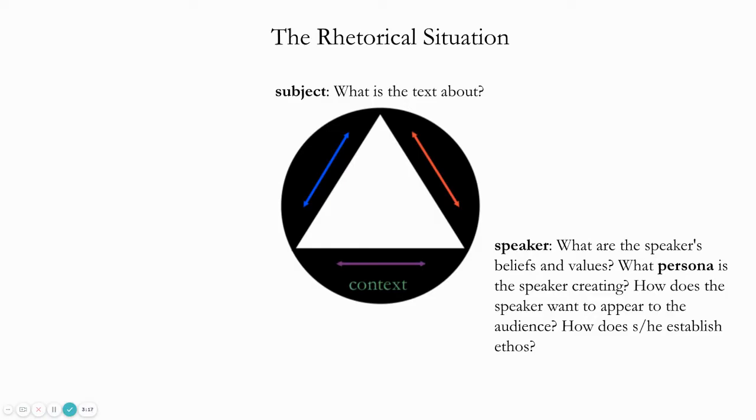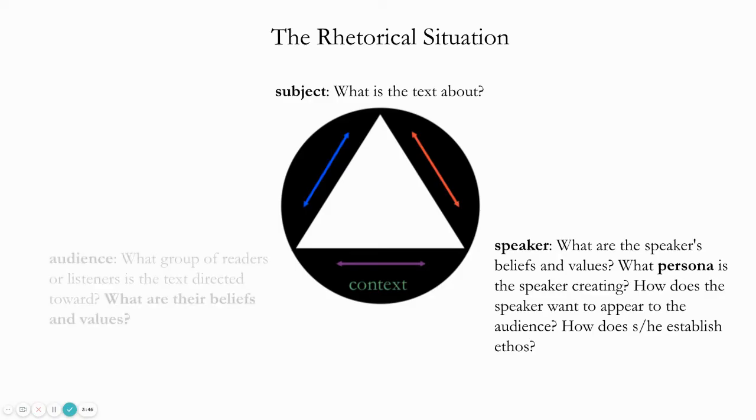An important word here with speaker is persona. So the word persona comes from, I believe it's Greek, for mask. So it's basically, how are you presenting yourself to your audience? What kind of person do you want to seem like to them? A lot of this has to do with establishing your credibility in the piece, especially if the audience doesn't know you well.